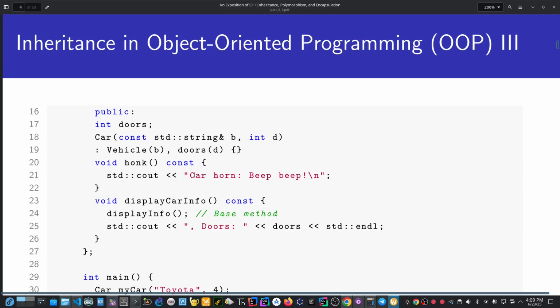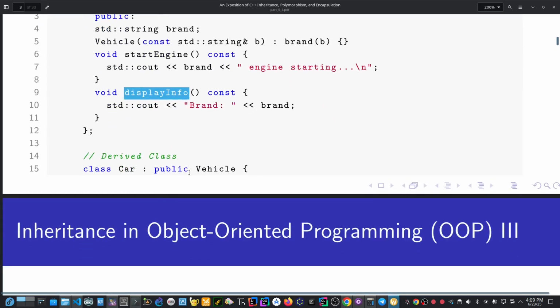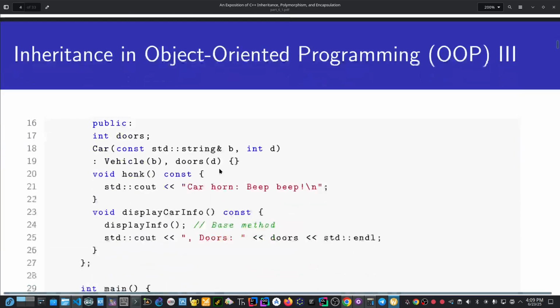Can you see? Constant, car is on, beep, beep, on. So it's on. Display car information. This is coming from what? Information. You can also see override what is inside here and add some other information there. But this display car information is coming from the base class. Due to the public, we are able to access it here as shown.